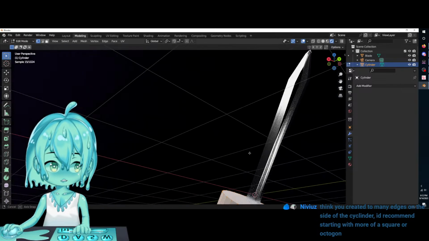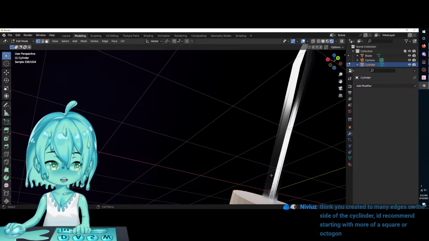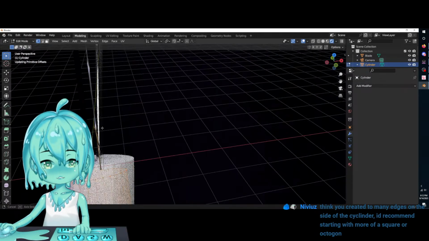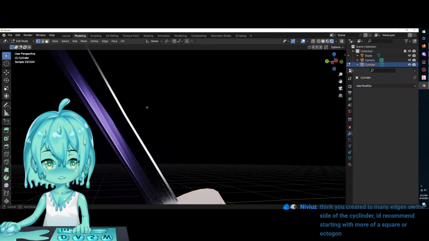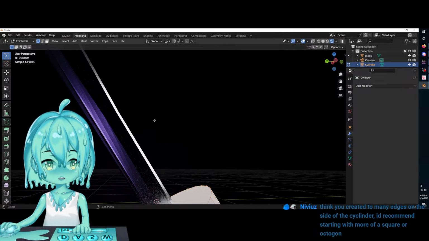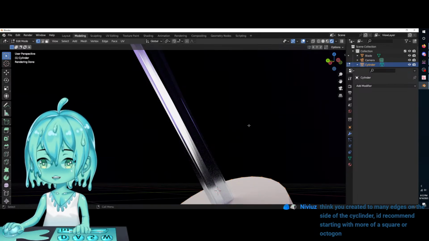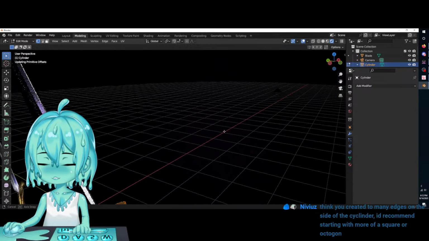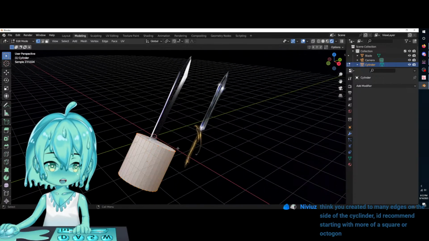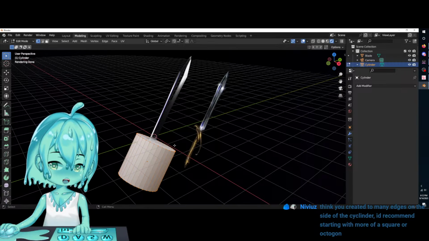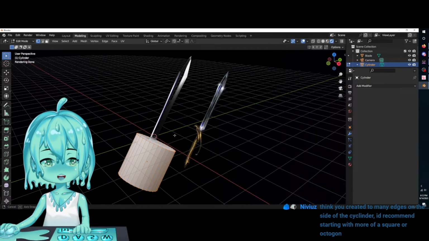Yeah, that looks pretty smooth. And then we come to the back side here. I don't know, chat. That looks pretty smooth. I don't think there is going to be that bad of a line there. I think you created too many edges on the side of the cylinder. I recommend starting with one or more square or octagon. No, I think we'll be fine. Yeah. Oh, well.